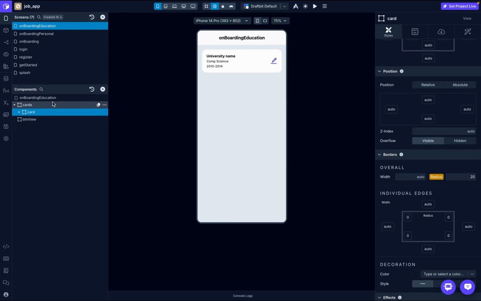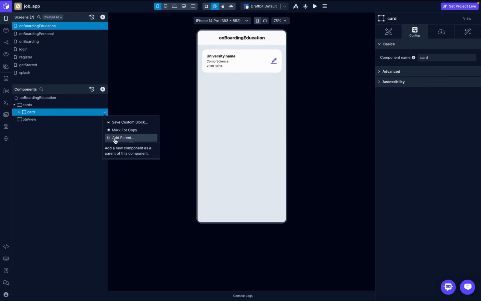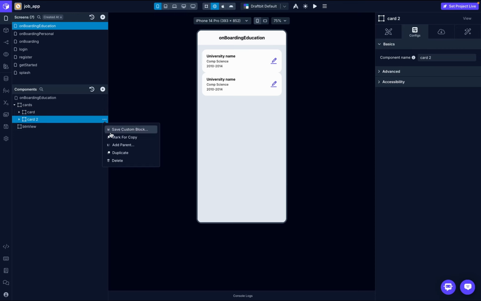So what we need to do now, go back to onboarding, config, and click scrollable. Because if we don't, then we can't scroll through this. And you can imagine these can be 50 universities. Well, it's not going to be 50 universities for a single person, but yeah, you get the point. If someone has like maybe 10 educations, then they won't be able to fit on the screen. So we need to think about that and how we're going to scroll through them and stuff like that. So yeah, let's just have 3.